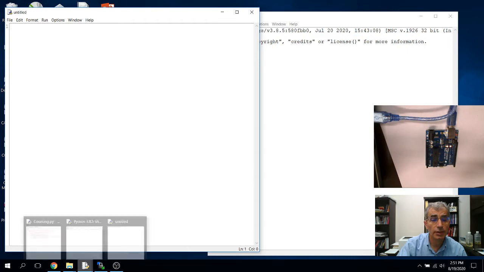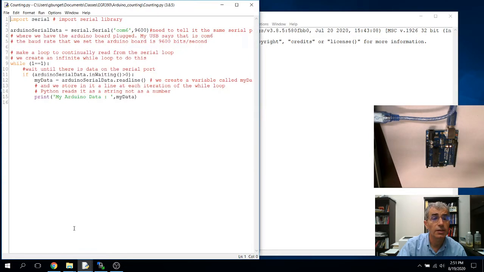I already created the code. I'm not going to type it because it would take some time to type by hand, but I'm going to discuss it. You can copy this code and put it in your file, and name it however you like. I named it counting, and it's .py.